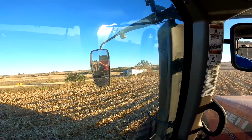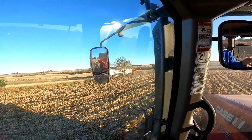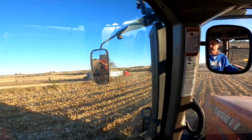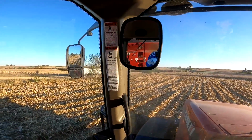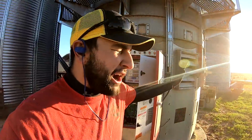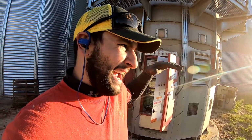Brian's finished filling his cart onto Curtis. When he gets out of there, then I'll come in and fill mine into his. So I'm gonna back up, come into the field, and I'm gonna go out. So yeah, this dryer is only doing about 500 bushel an hour, taking 3 points out. That's not good because this dryer is rated for 1,000 bushel an hour at 5 points out. So we're like 40% the efficiency or something like that.